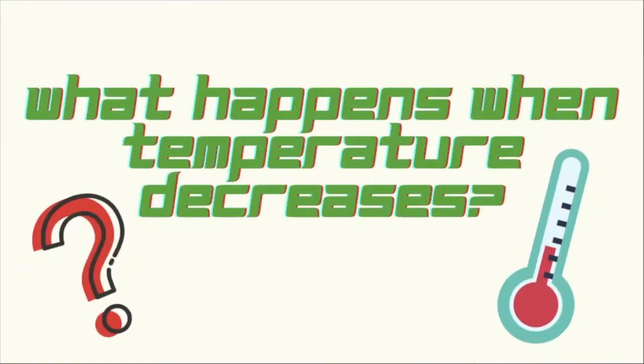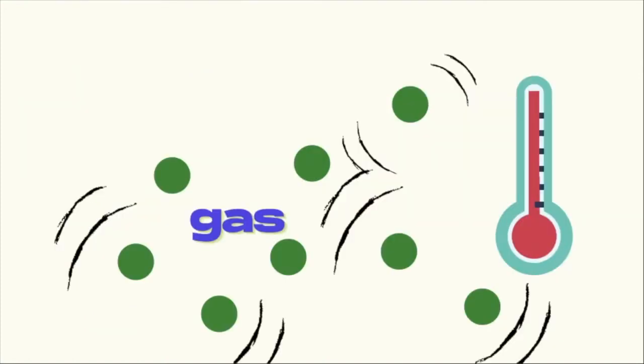Okay? Now that we've talked about what happens when temperature increases, okay, we go from a solid to a liquid to a gas, let's talk about what happens when temperature decreases. So let's say that we remove thermal energy from a system. So how could we do that? It's as simple as putting maybe some water in an ice cube tray and putting that in your freezer. You are taking the temperature down. You're removing thermal energy from that system. And what's going to happen is it's going to be the opposite of what happens when you heat something up.